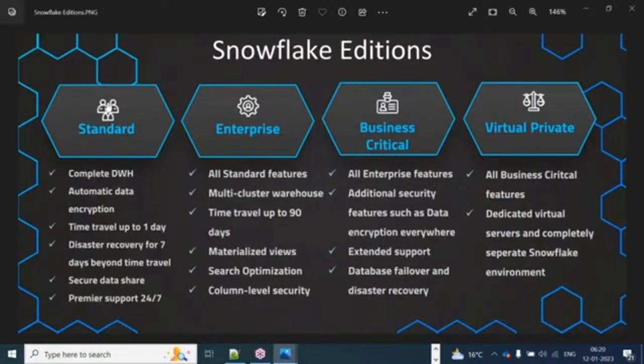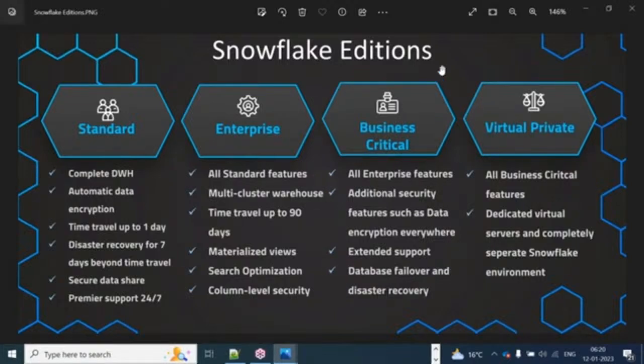We have a standard edition, an enterprise edition, a business critical edition, and a virtual private edition. These are the 4 types of editions we have in Snowflake. In projects, we are using this business critical edition for our business purpose in our companies.